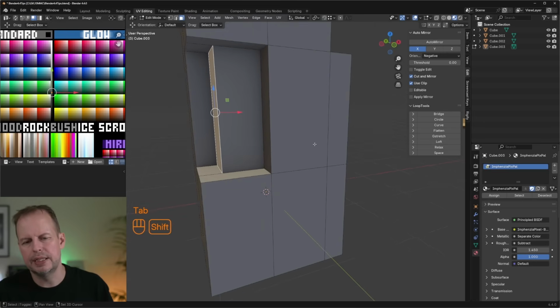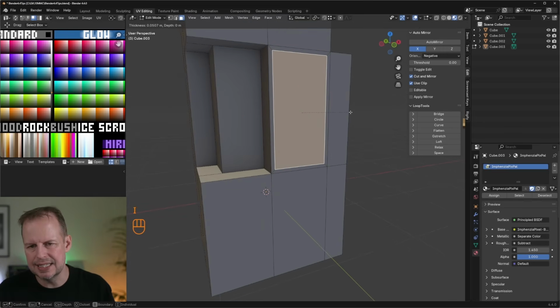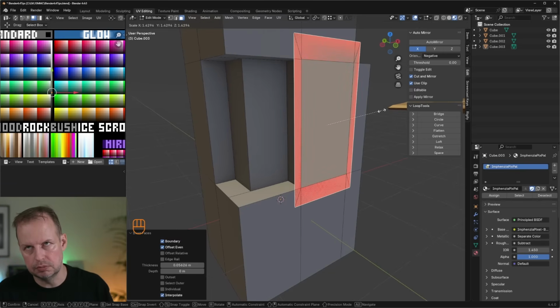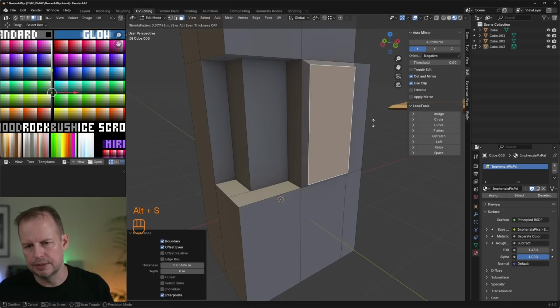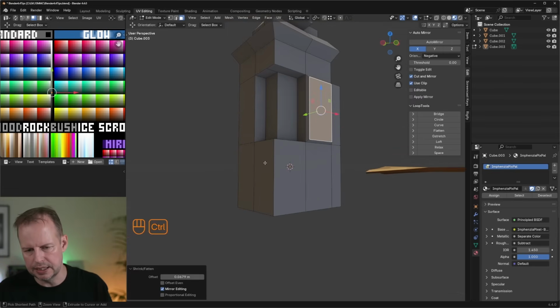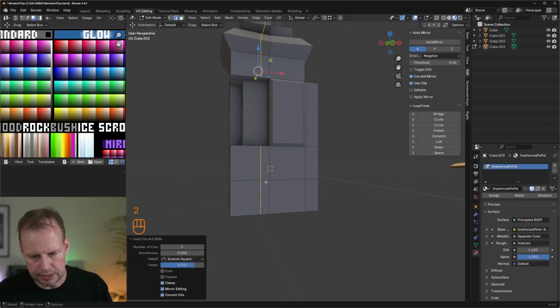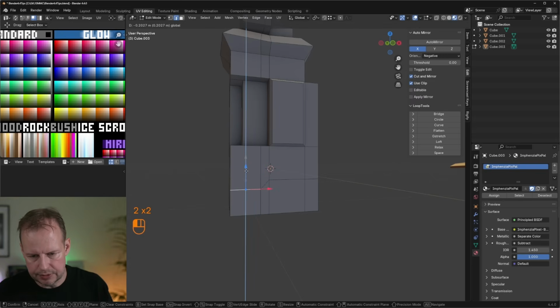I also do this to create paneling sometimes. So if I wanted to create a little sci-fi panel here, I can press I to inset it, and S usually scales it along the face plane. But if you do Alt S, you can scale it out from the edges. This is usually how I do my panels. If I press Control R to loop cut that one, select this face, maybe we'll put another loop cut. I'm messing this one up a little bit now just to show what you can do with it. And then this one, I'm going to slide down to here.